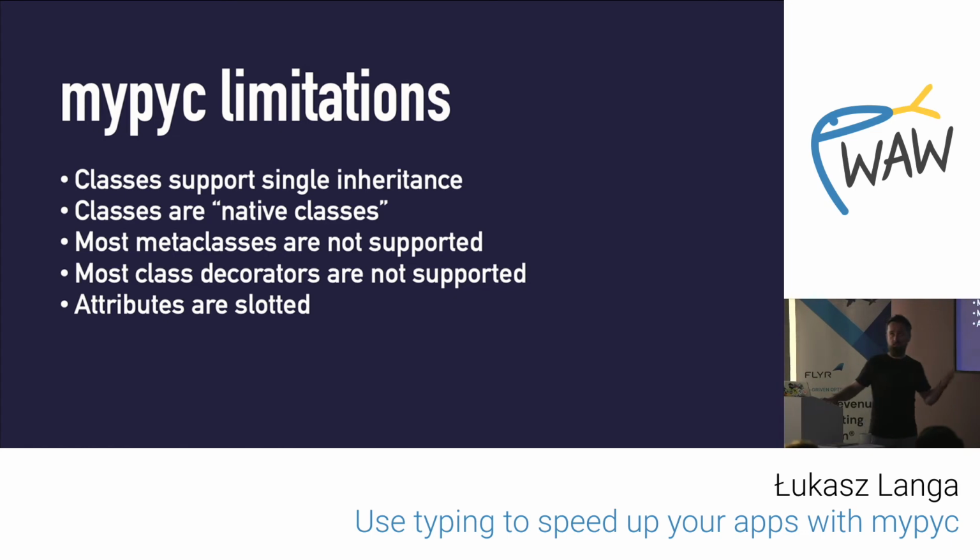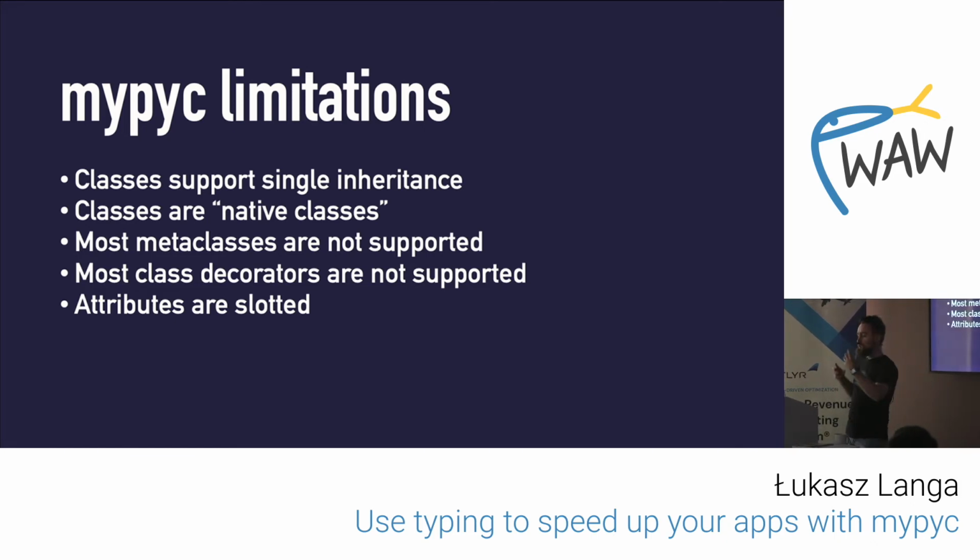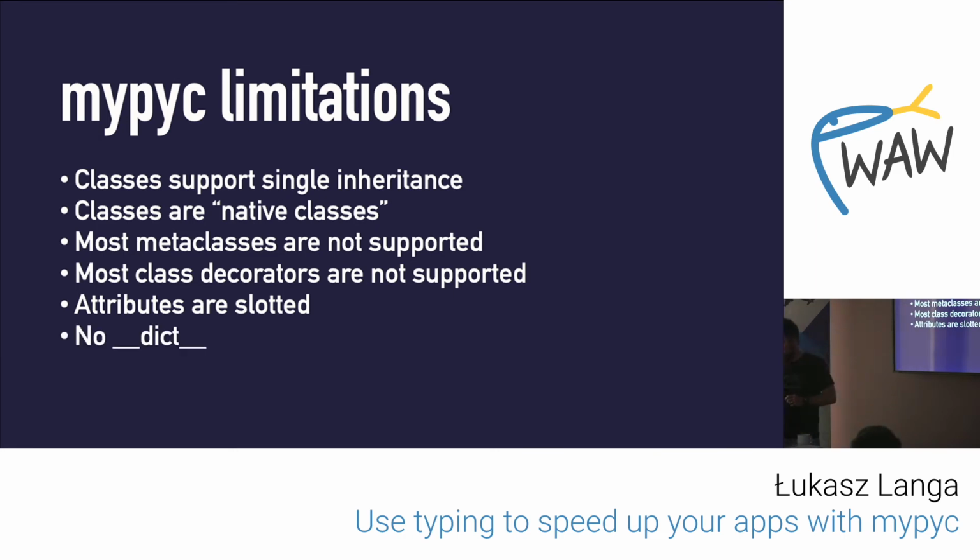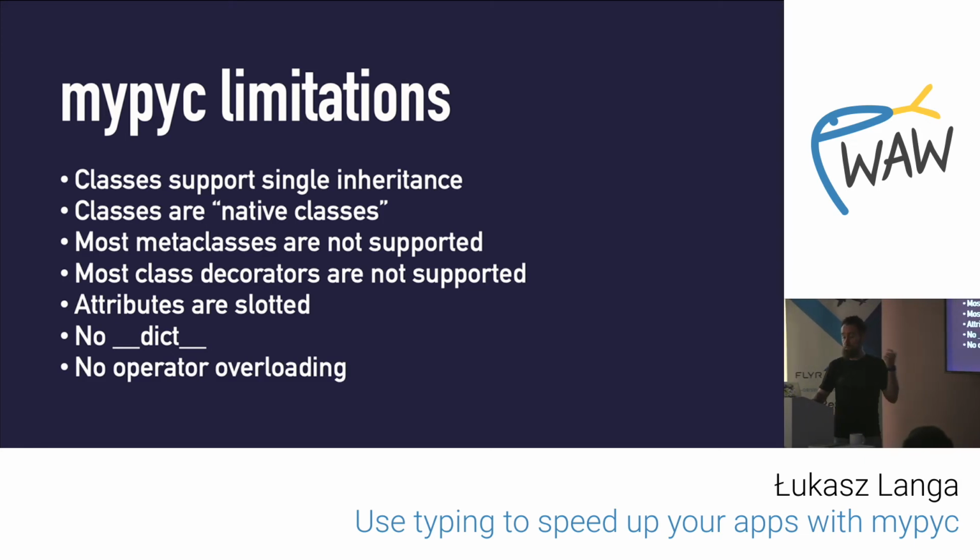And attributes, as I said, are slotted, that's the consequence of being native classes. So you cannot have weird initialization in your code where there is a class that has an init method that does a bunch of things, but doesn't create all fields, but only later you have some connect method or whatever else, and that method actually creates new attributes that weren't there in init. This will not work. You have to create all your attributes on your object in dunder init or on the class itself.